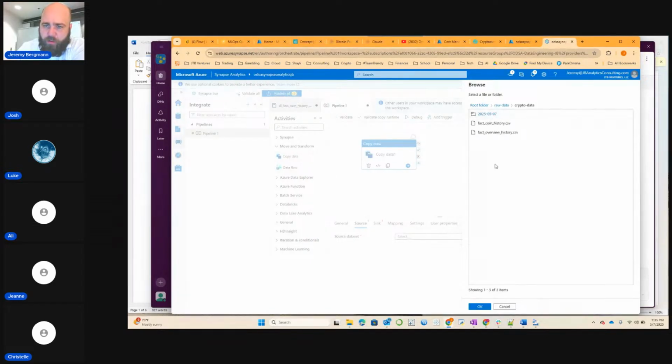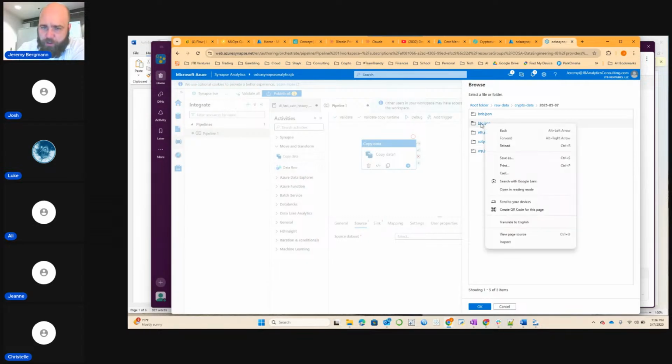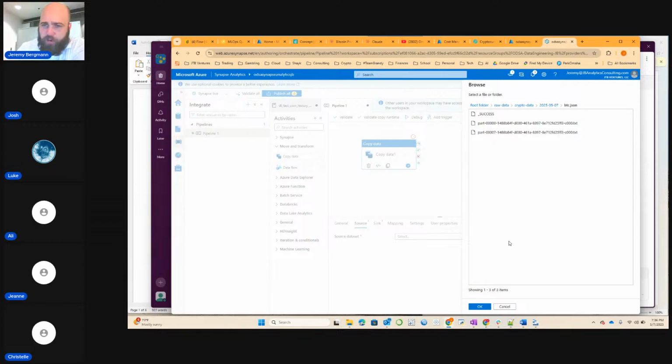It's in crypto data. I actually forgot where I stored my JSON file. There we go. This is where I stored it. You may have stored it in a different spot. If it's Bitcoin, you could do that. Yours will be the overall market cap.